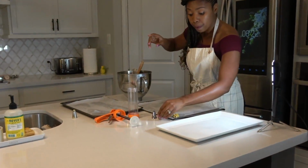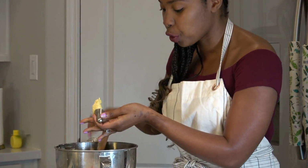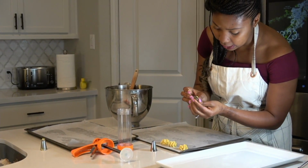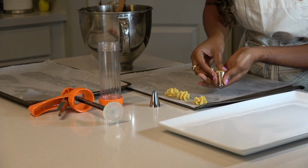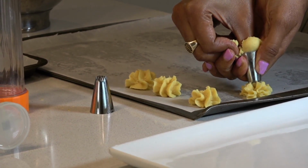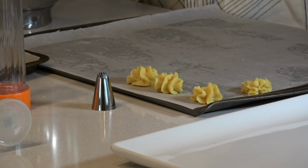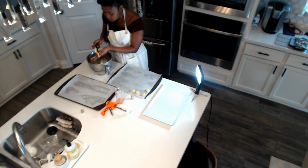I'm gonna show you the other, I'm sorry, not the cookie press, the tip. See, I'm ready to eat the cheese straws already. So this one is a 2D. Let's see how it comes out. It's gonna be almost like another flower, but let's see how it comes out. It's very similar. Very similar. It's like a small, I don't know, a small daisy or something type of flower.